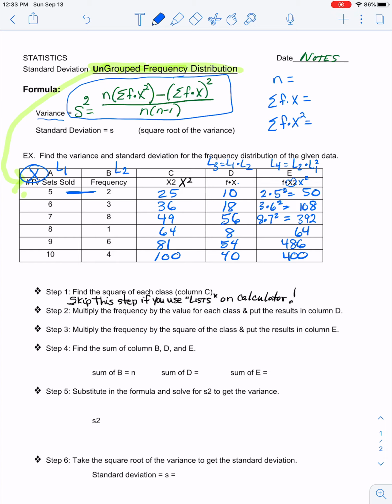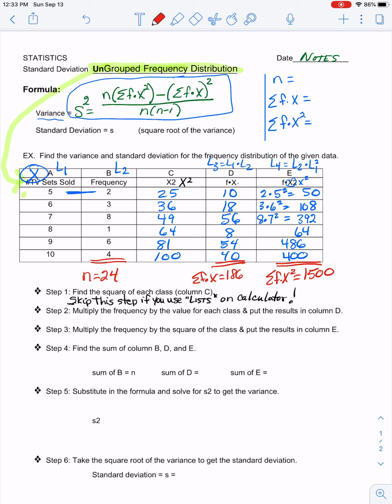Again, keeping a focus, we need these 3 values to calculate the variance and the standard deviation. So n, let's think, where does n come from? If you said in your mind n is the total of the frequencies, you are right on. So 24. We need the sum of the f times x's. If you sum this fx column, or D, you get 186. And lastly, we need the sum of the f times x squared column. Down here, you get 1500.